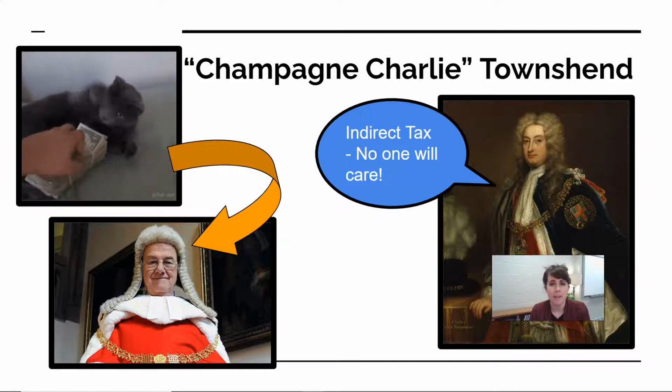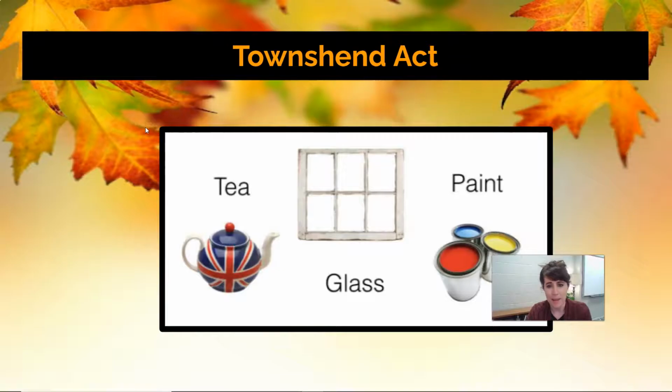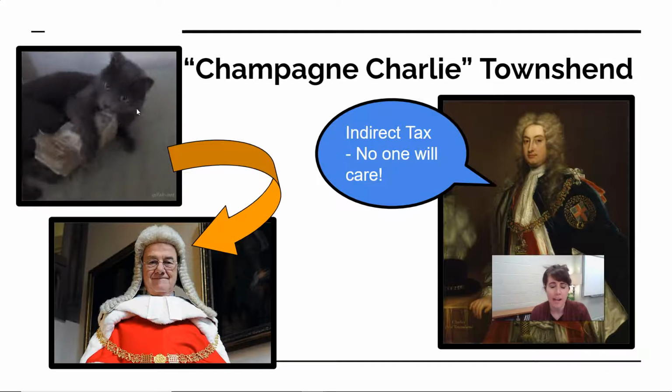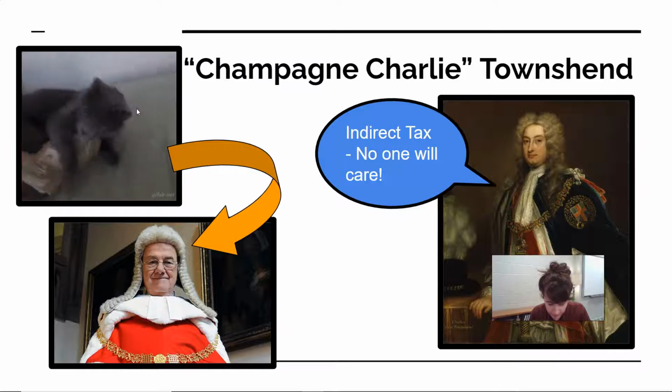And so one of the particularly notorious things with the Townshend Acts as well is where this money was going to be spent. And so the money, this tax from all of this lovely paint, glass, tea, that tax was earmarked to pay the salaries of judges. And people aren't loving these judges, admiralty courts, people hate them. And so this is specifically notorious because these taxes are going to pay the salaries of these judges.